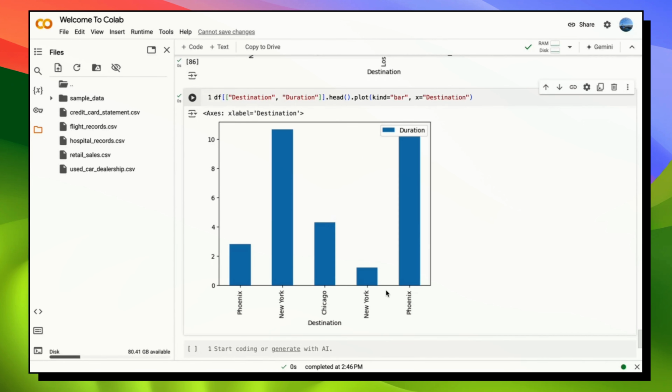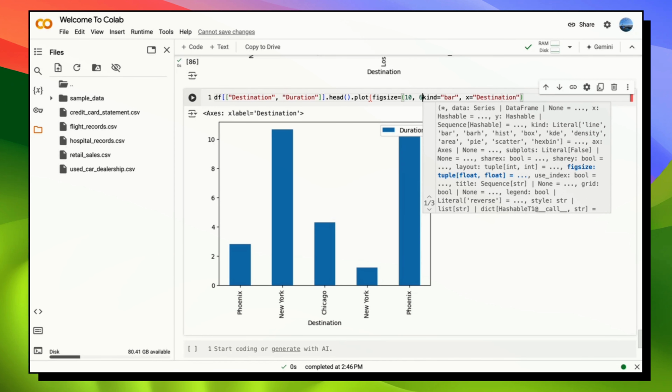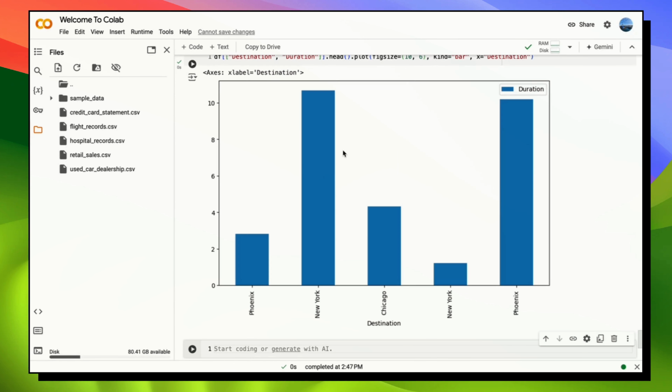New York takes. Let's have the fixed size equals to 10, 6. So it's pretty nearby to go to New York.